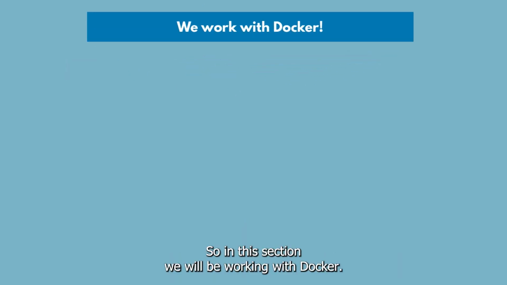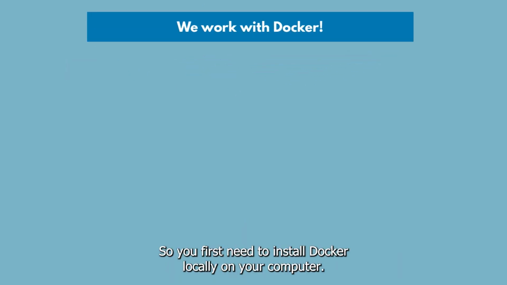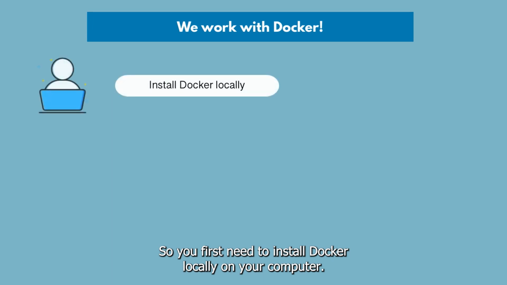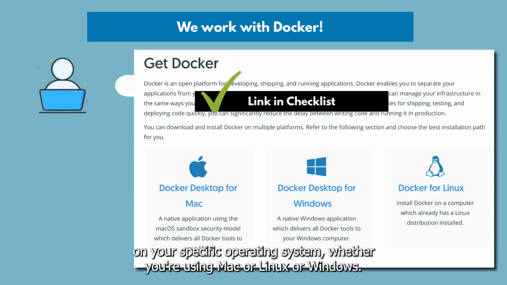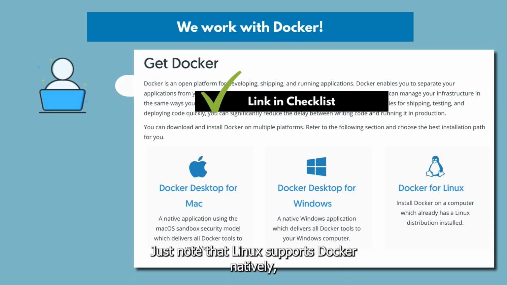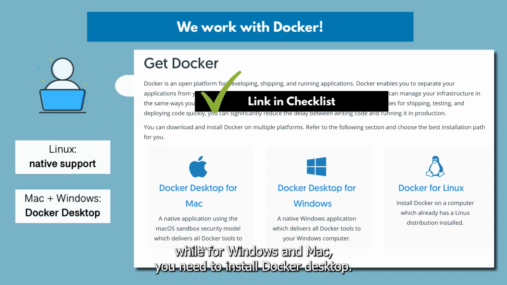So in this section, we will be working with Docker. So you first need to install Docker locally on your computer. And in Docker's official documentation, you can find guides on how to install it on your specific operating system, whether you're using Mac or Linux or Windows. Just note that Linux supports Docker natively, while for Windows and Mac, you need to install Docker Desktop.